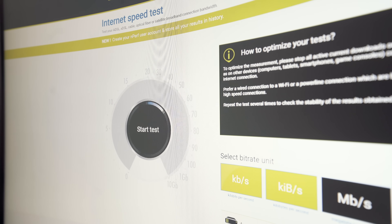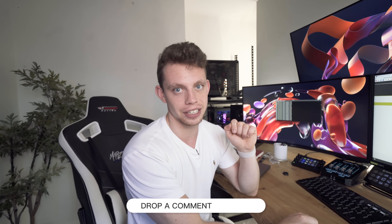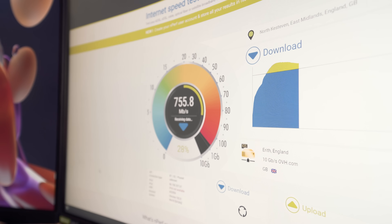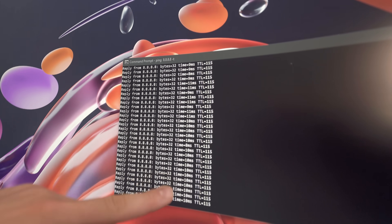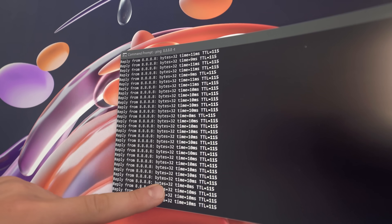Let's run a speed test. The average for Wi-Fi 5 is about 400 to 500 megabits per second. Let's see what we get on Wi-Fi 6E. It is literally as if there's a hardwired cable plugged into the computer: 800, 830, 820 meg. For those interested in ping times, there isn't much interference on the Wi-Fi 6E spectrum so it's staying pretty solid around 10 milliseconds, pinging out to Google.